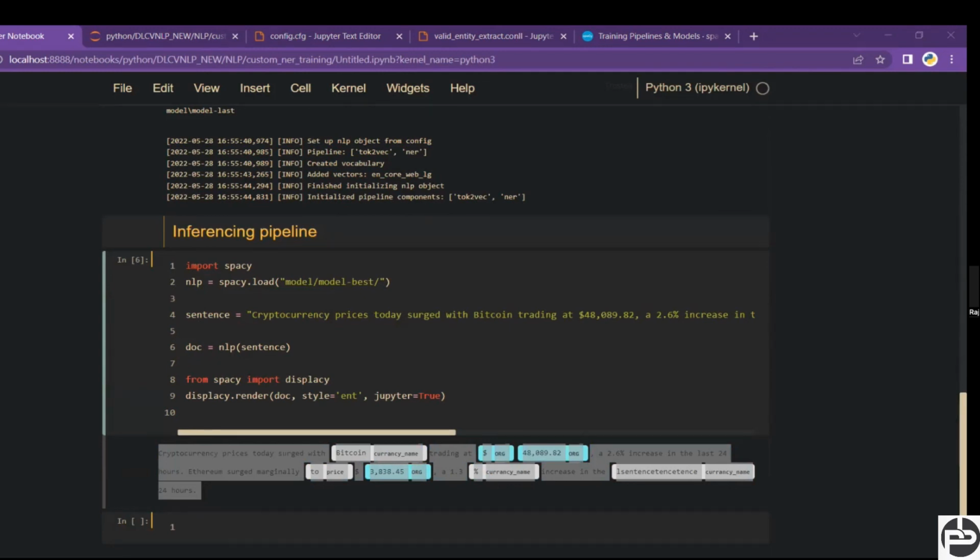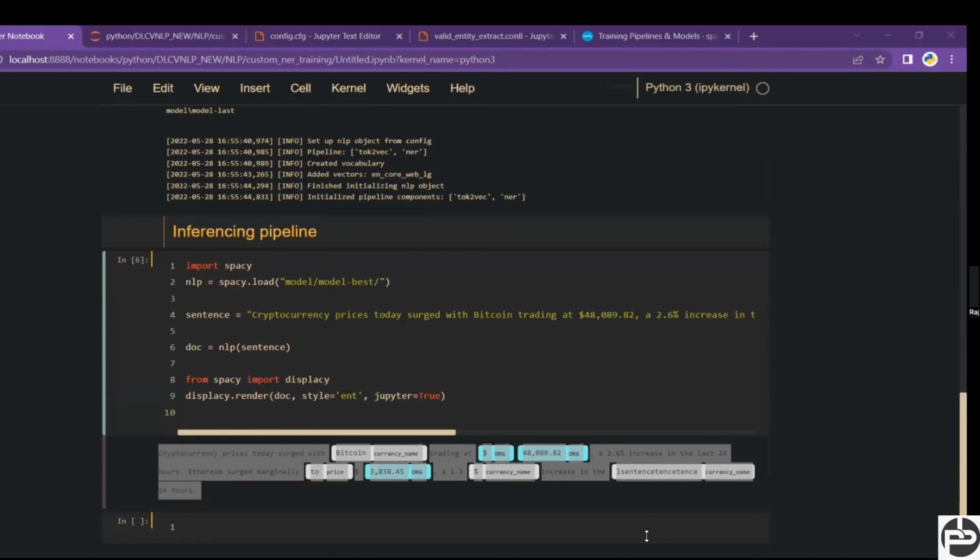Yeah, so you can see the cryptocurrency price today. This was the raw text, and here is how it got identified. Bitcoin got identified as the currency name, and trading at, and dollar. There are some misidentifications too, which is expected because we have not labeled correctly. I labeled it myself in front of you.